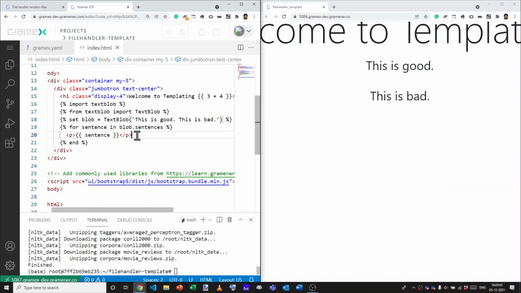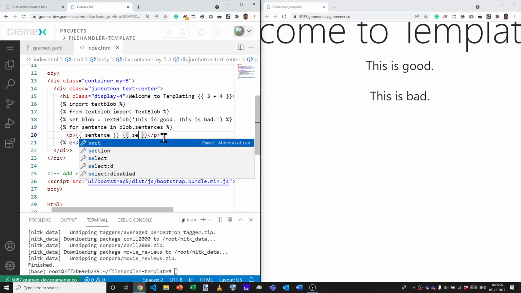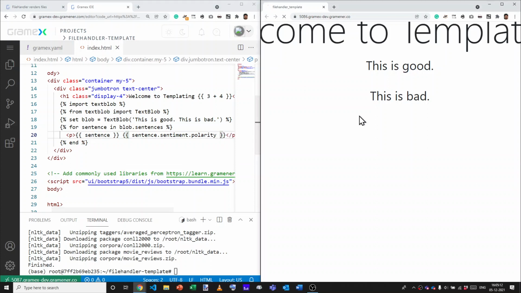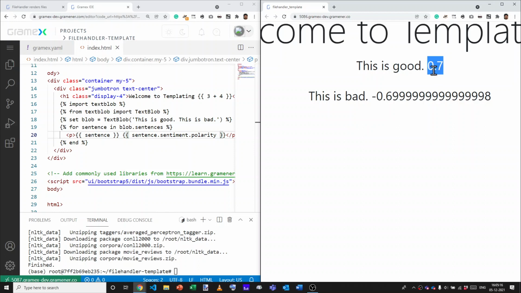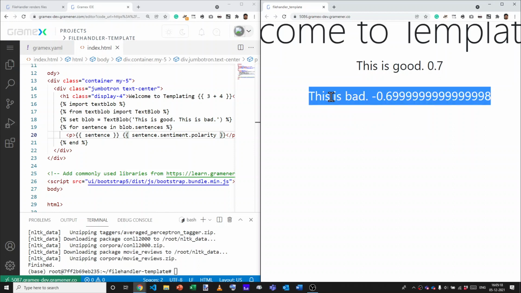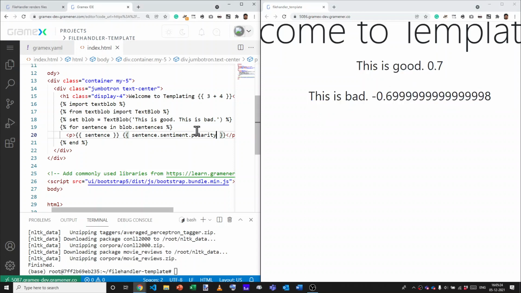Each of these has a sentiment which comprises two values, sentence.sentiment.polarity, which indicates whether the sentence is positive or negative. So this is good is a 0.7 plus polarity. This is bad is minus 0.7 polarity. So that's a good sentence, that's a bad sentiment.